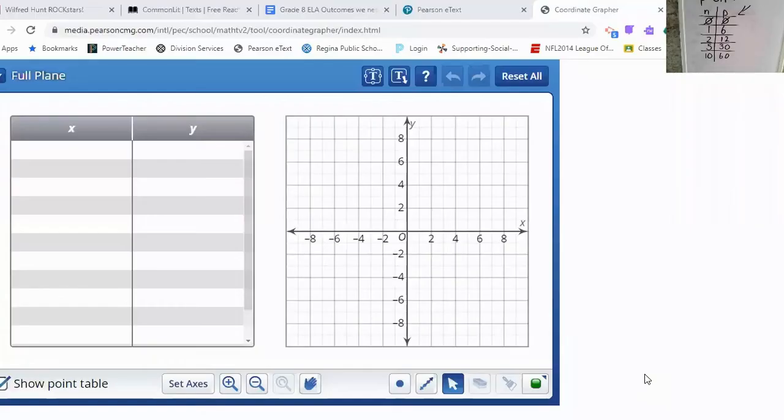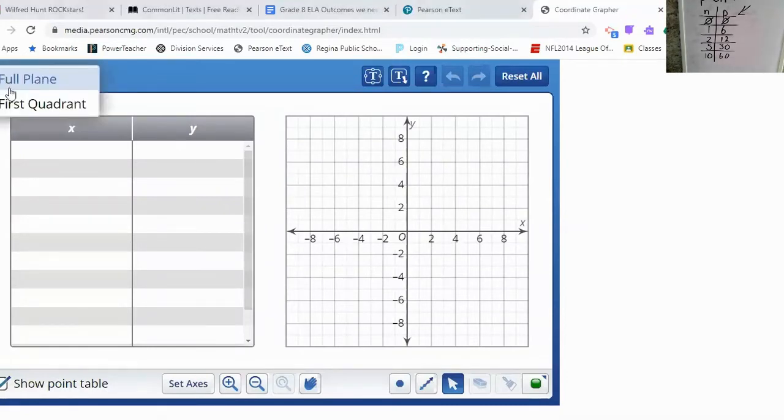All right, let's go to our Pearson and let's go over here. I already pulled up the coordinate graph. All right, so here is our nice little coordinate plane. Our job here is to now enter our data from the graph and see if it graphs into a straight line or not. Now, if I notice over here that all my numbers are positive or zeros, I don't need a full plane because I'm not dealing with any negative numbers anywhere.